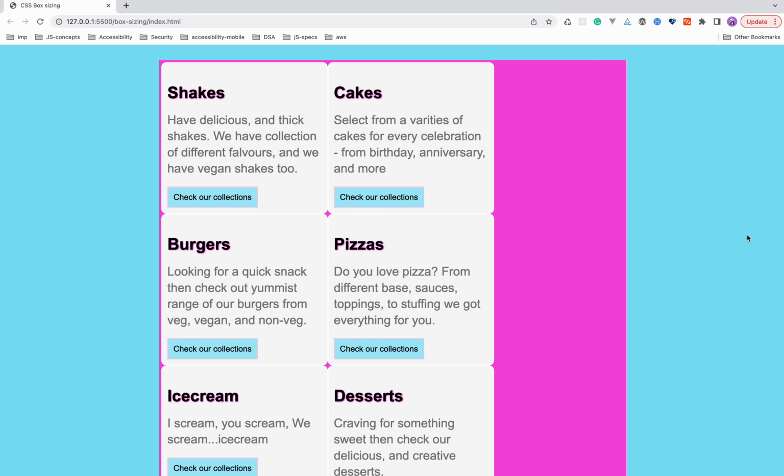In today's video, while fixing this particular bug, we are going to learn about a very important concept, which is box model in CSS. This is one of the most important and fundamental concepts. Every web developer should be aware of it. Before we get into that detail, let's first look into debugging this issue and fixing that, and then we will jump to the box model and also how these two things are related. When I say two things, basically this bug and box model.